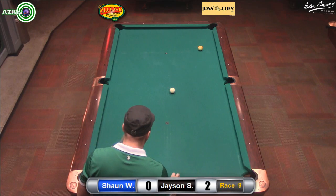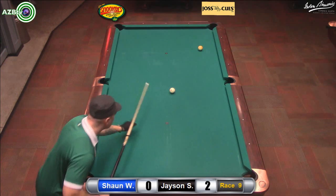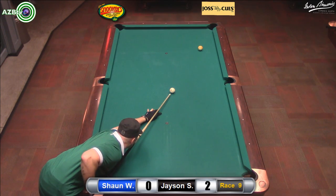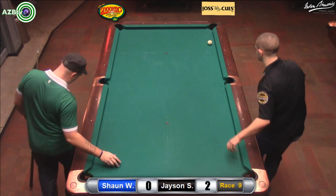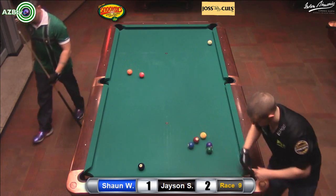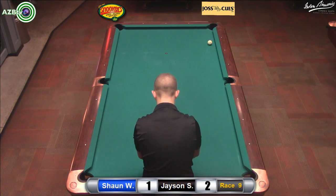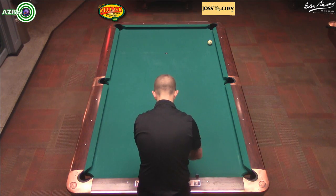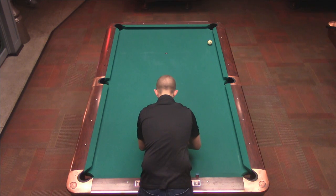It's a race to two. Alternate break. Any skill levels allowed, pro down to beginner. And you can buy back, and your buyback fee is based on your ranking. So it could be anywhere from $20 or $30. The buyback matters. The handicap doesn't matter because everyone's playing a race to two. But when you want to try to get back in, if you got knocked out, then your handicap comes into play.